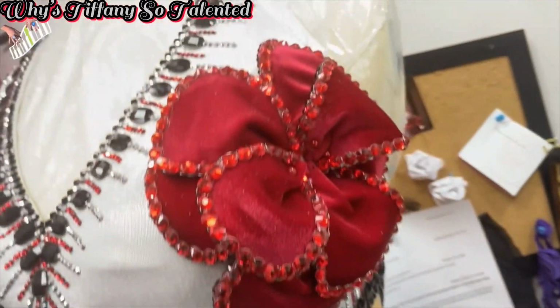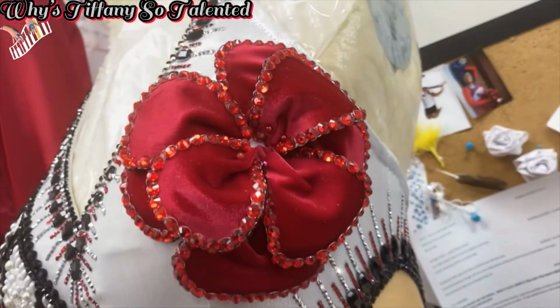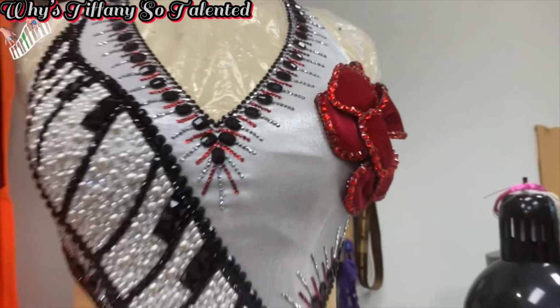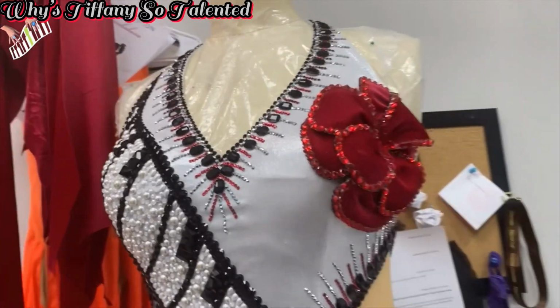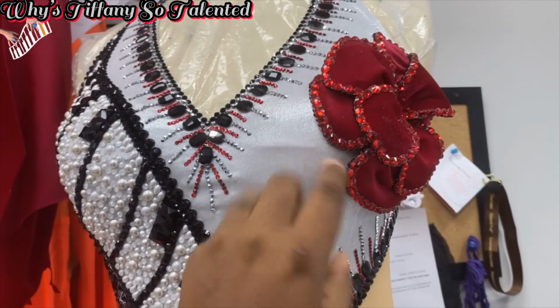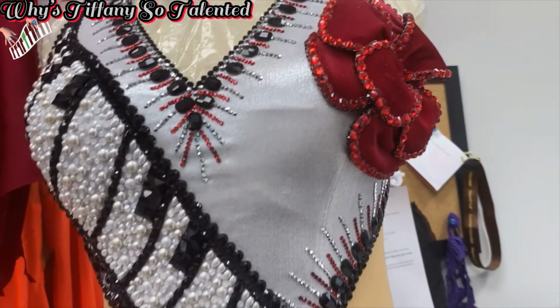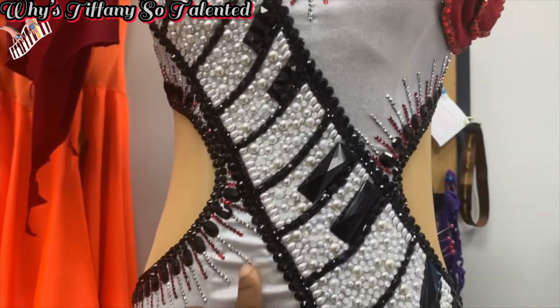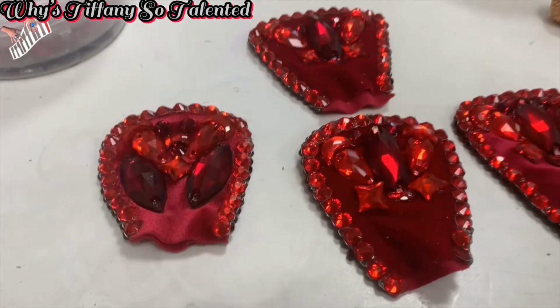Look, look, look! Oh, it's so cute. And that is just a sample. I just have it lightly pinned up there, just because the one on the other side of the bust is the largest piece. And I think I'm gonna move it down just a little bit. Maybe add some vines going through. But I wanna show you how I stoned them.